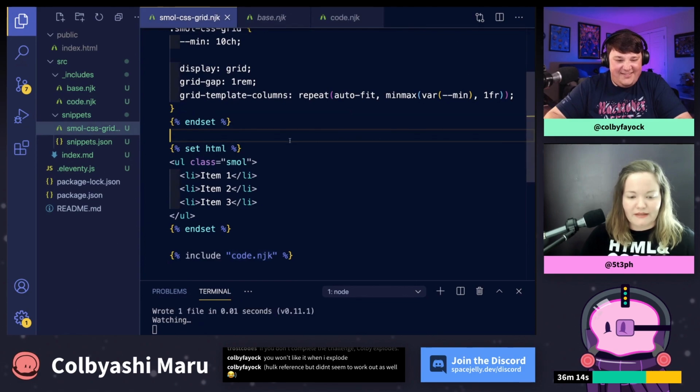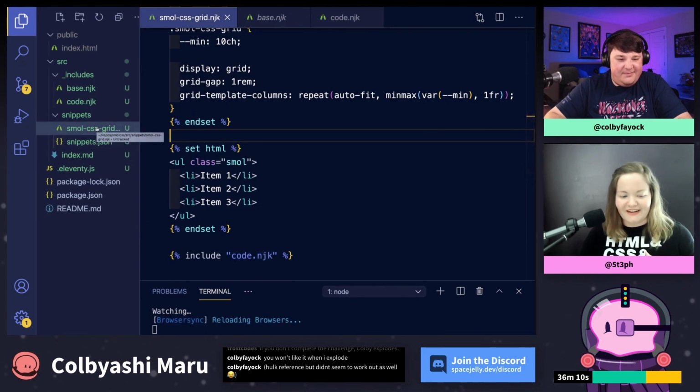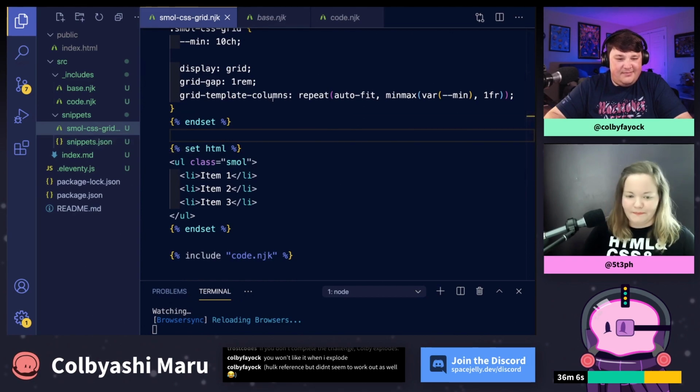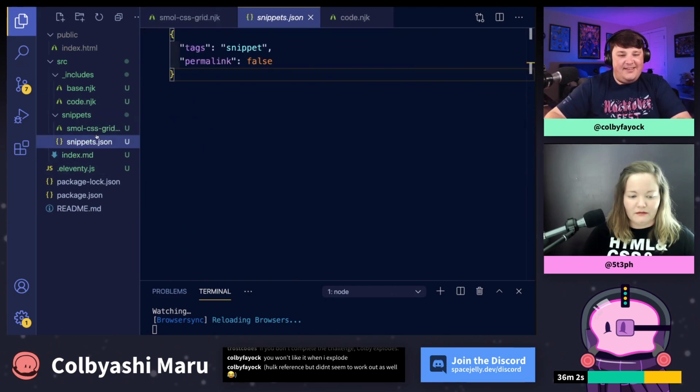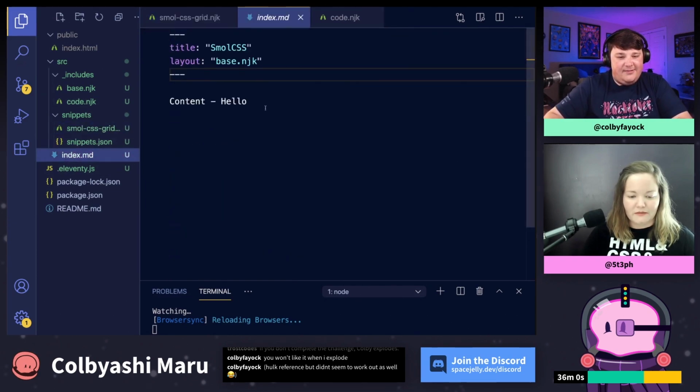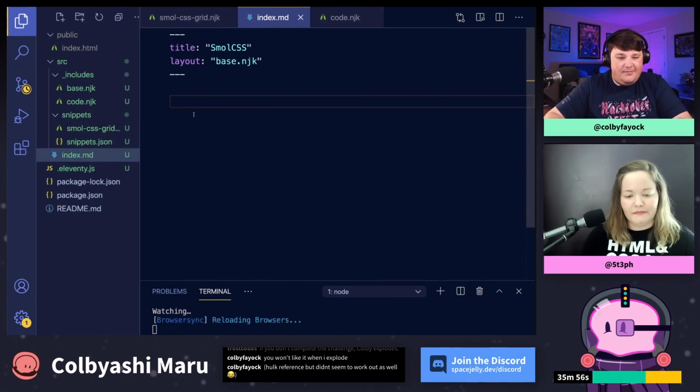Cool. So nothing's going to output quite yet because, if you remember, we removed the ability to create these pages. So we have nowhere that this is currently showing up. So we are going to go back to our index because this is where we want things to show up.